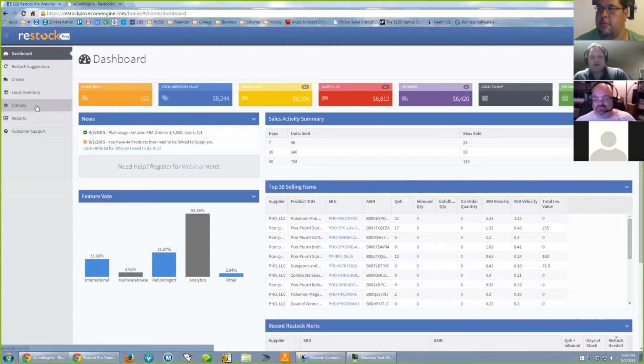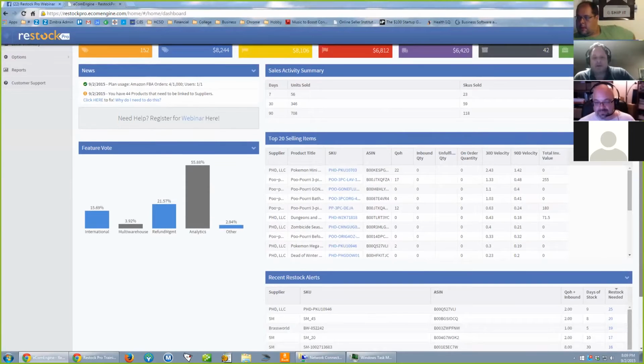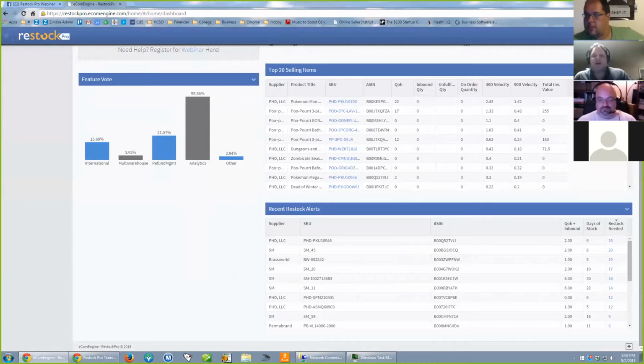Wait, Todd, can you scroll down to recent restock alerts? Yep. Because I actually started using that quite a bit recently. Okay. So these are items that actually recently ended up in your pending shipments. So I find that I use these quite a bit to reorder wholesale because they're not necessarily unexpected, but they may not show up in the data that I might have been looking at earlier, like the previous day.